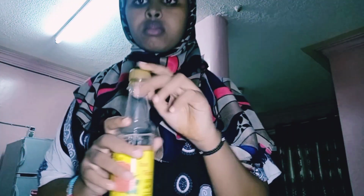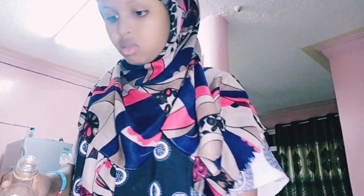I don't know what is in there because I bought it from another lady who is in Nairobi. She's called Shukri Masala. If you know her, I think you can get it from her, because it doesn't have any name. So I use that and put some rose water.